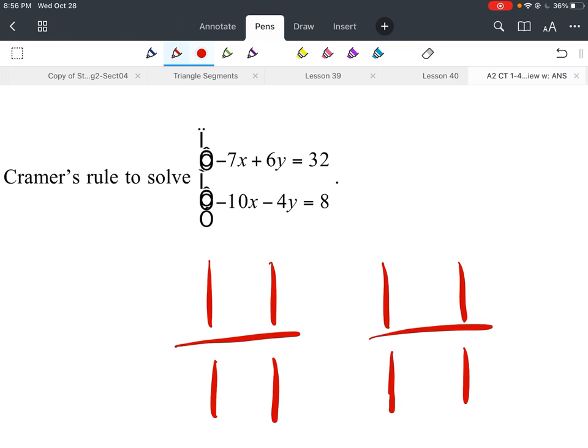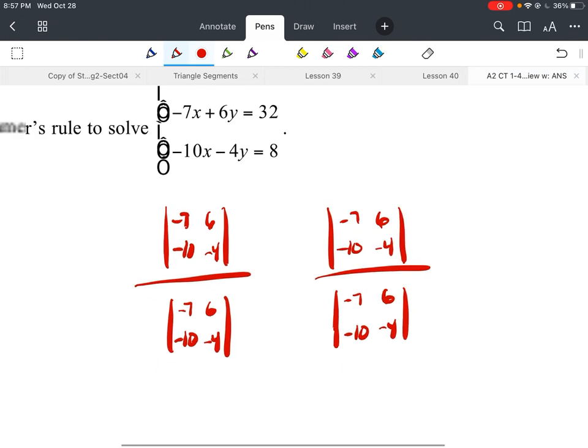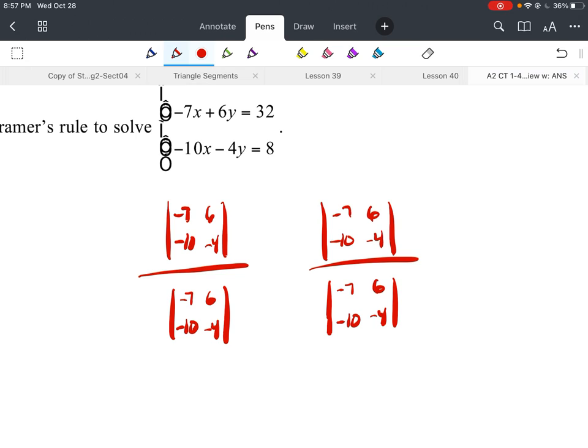So well, here's what I do. Put all your things in there. So this is -7, -10, 6, -4. Do it for all of them. Okay. -7, 6, -10. All I'm doing is putting the coefficients in here. And -4, and -7, -10, 6, -4. All right, so all I did is just wrote this out, and this is potentially my solution.